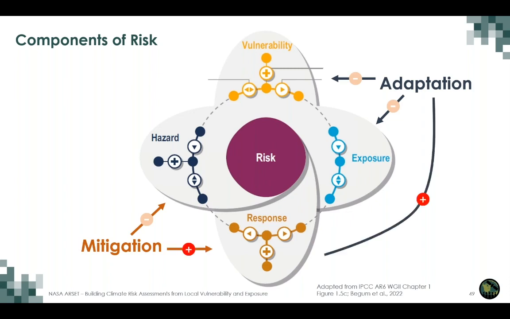The issue, of course, that we have to recognize in an actual application where decisions are being made is that both adaptation and mitigation may lead to response risk. Sometimes this can be called maladaptation, where you might have a benefit for one element of adaptation that leads to side effects that can be detrimental to other aspects of your system. And the same thing can happen with mitigation. You might solve one problem and create another. So this is part of this contextual evaluation that we have to do as we're considering different types of interventions. We have to think about those interventions also in the context that may influence those things outside of our immediate perspective.